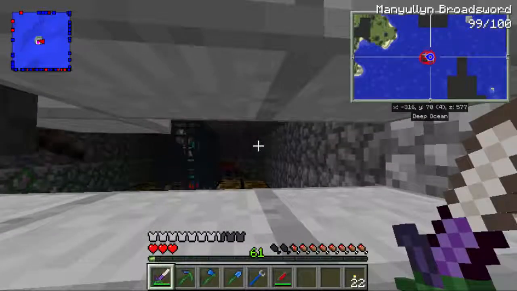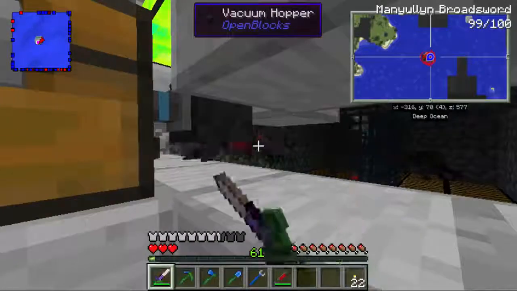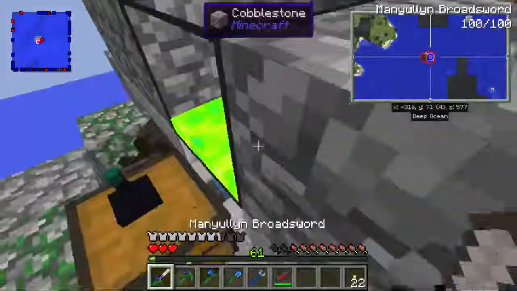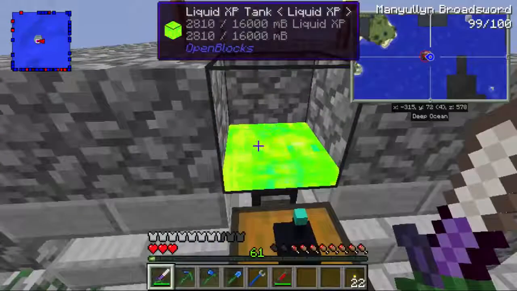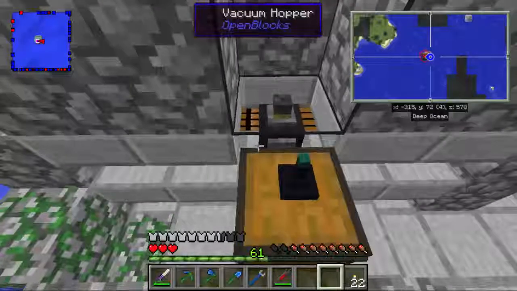He'll probably despawn though, because he's not hitting the conveyor belts. Anyway, so all the loot goes in here. I've got a vacuum hopper that pulls all the items and experience into it. All the experience is pushed up into this tank here, which I can just right click on and pull out.